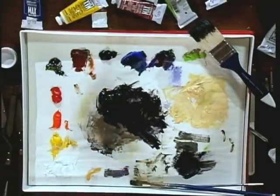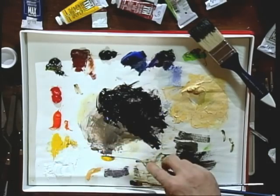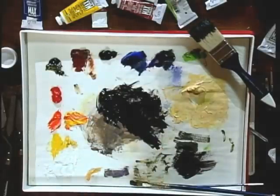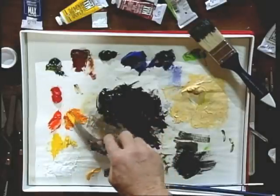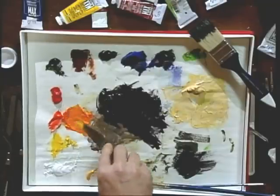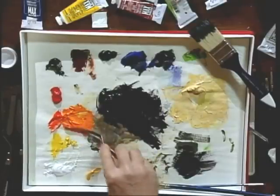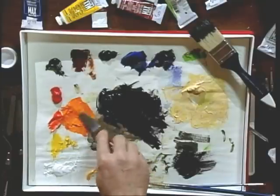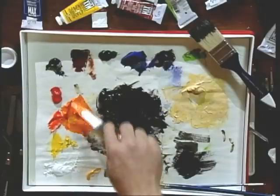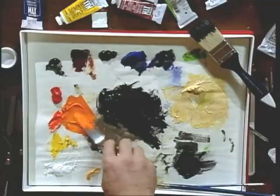So take your knife. Just take some yellow and some orange. Basically all you want to do. Mix them together. A few drops of linseed oil. Get that really creamy. Again, this color's up to you. You have what we call in the art world artistic license. Anything you want to do color-wise, as long as it fits into the technical realm of accuracy, you're going to be fine. And you can use just about any of these, yellows, golds, reds, siennas, whatever. Now this is the orange side. We'll come back in with some more gold and yellow ones in a little bit.